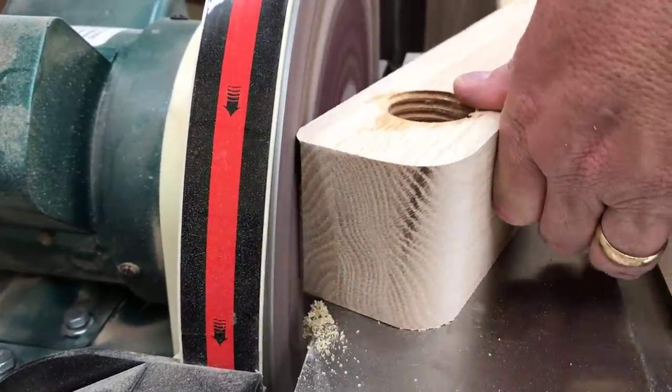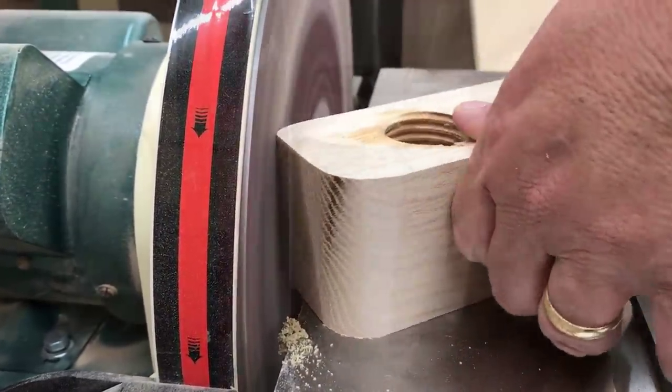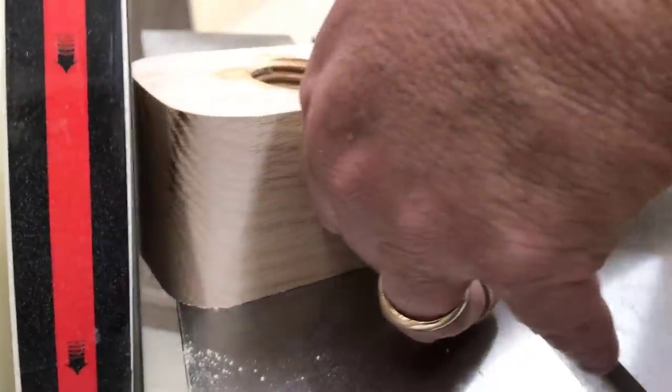I thought I'd go ahead and round the edges here a little bit. Originally I was going to round the backs, but I decided not to because I didn't want to compromise any strength there. But rounding at the very front here isn't going to take away from the strength, and it makes it look a little bit nicer.